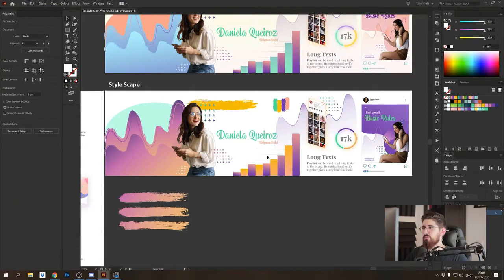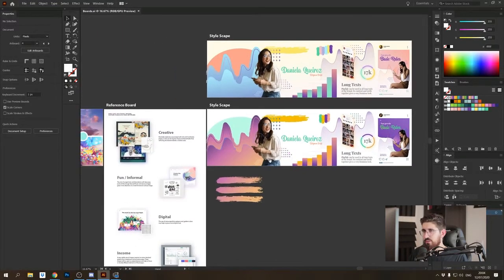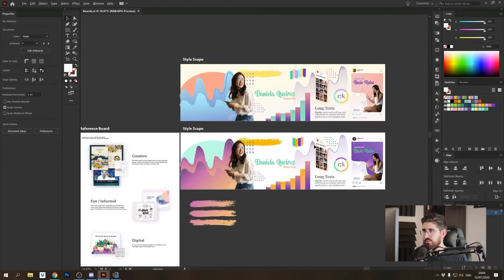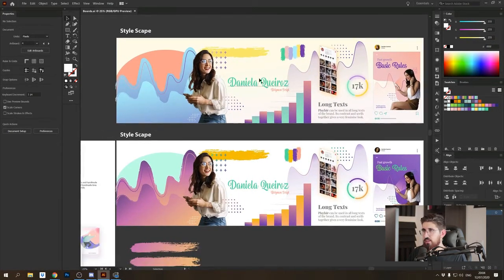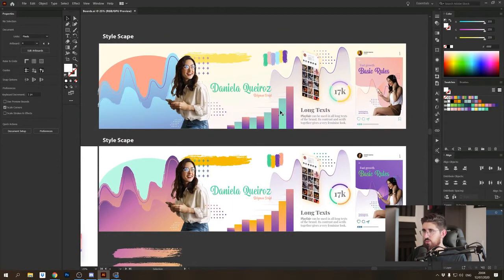Okay, so you have already seen my face, and we are going to jump to the computer where I'm going to show you the final result of the brand. And this is the final result of the brand. Using all the characteristics that I took from the references, I actually made two because I wanted to create two different color styles, and I think we are going to use the top one.